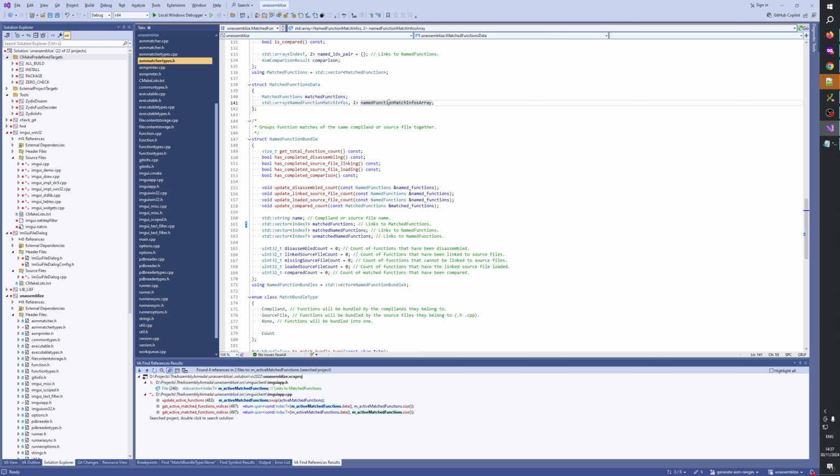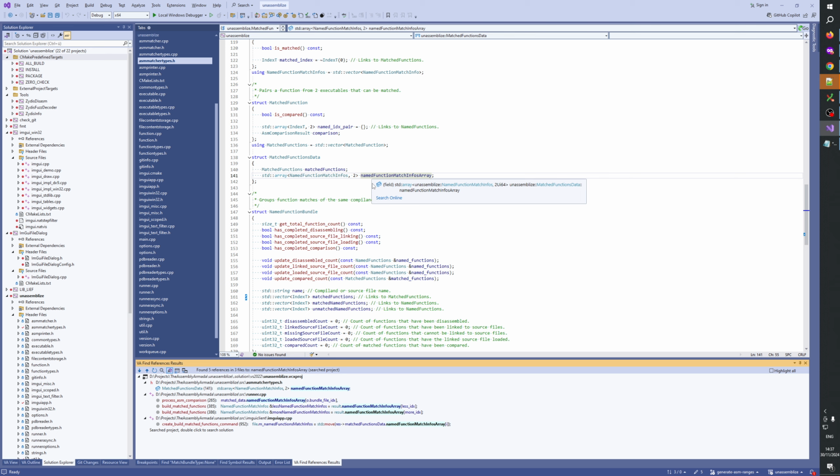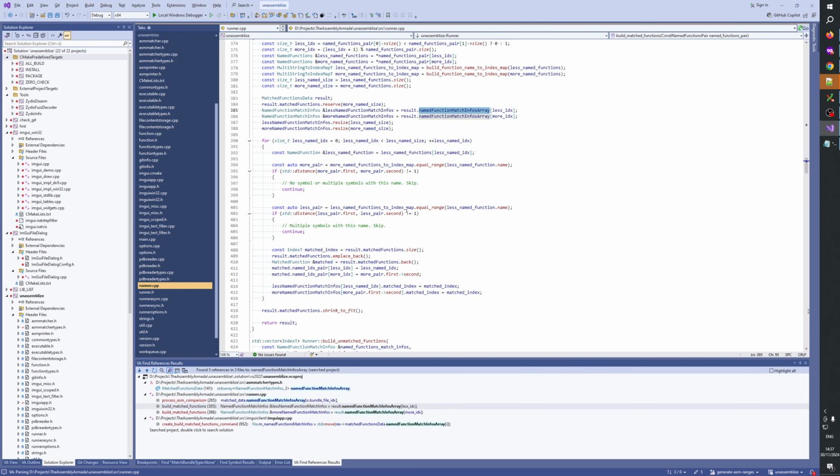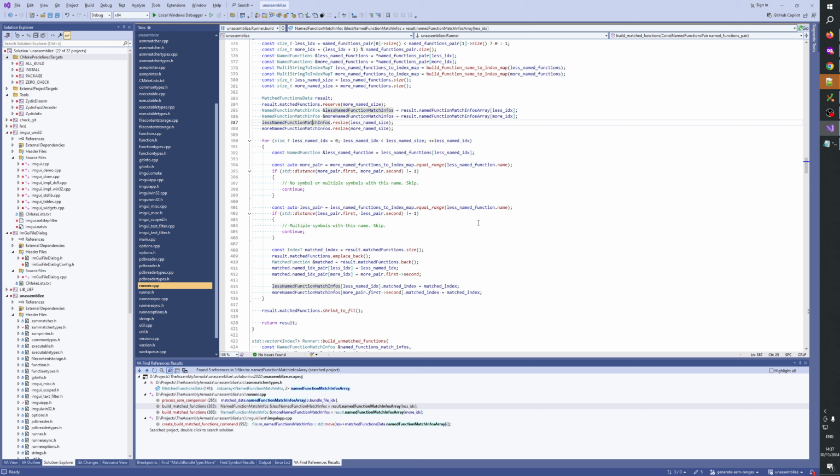Named function match infos. Matched index.